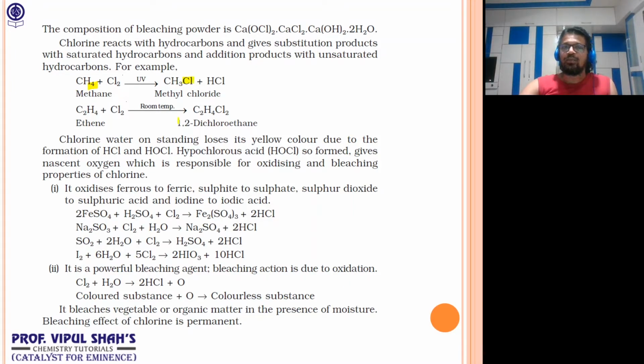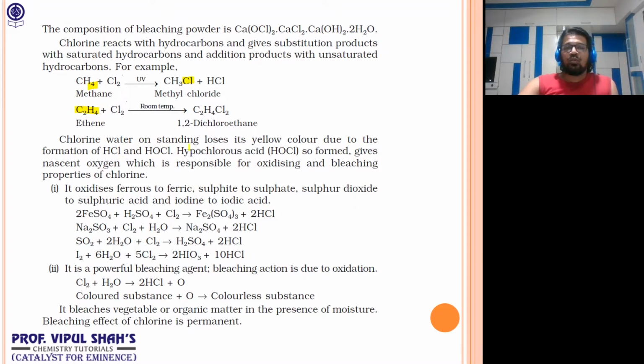So we get chloromethane. Second is ethene, CH2=CH2. The double bond breaks, and Cl adds to each carbon. The compound formed is C2H4Cl2, that is 1,2-dichloroethane, that's the IUPAC name. If the 2 Cl are attached on adjacent carbon atoms, I have taught you, the common name is vicinal dihalides. So the common name of this compound, 1,2-dichloroethane, is ethylene dichloride. So that's the addition part.